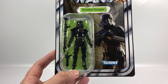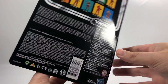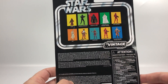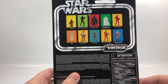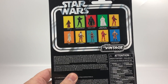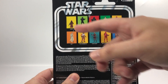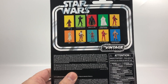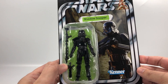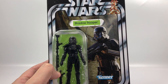You can see in the bubble he does come with two rifles – one bigger blaster and one standard blaster. He's VC-163. You can see some of the figures on the back of the card that are in the next wave: we've got Princess Leia Organa Yavin, Sith Trooper – which I do have and will be coming in another review probably tomorrow – and the Classic Jawa, who is a repack of the Black Series but put on that fantastic original Kenner card. Anyway, that is the card back. So we're just going to crack him open and have a look at the figure.